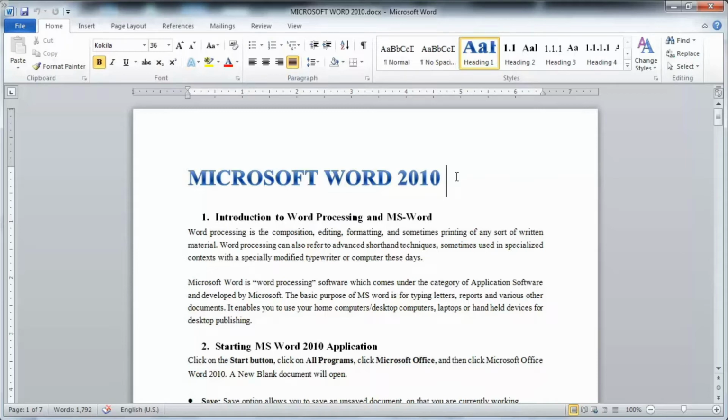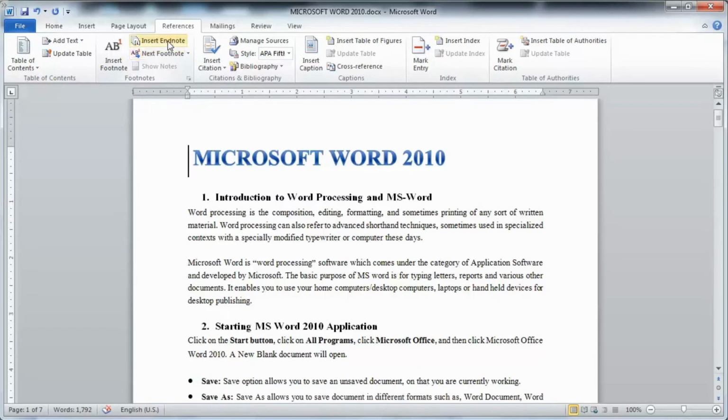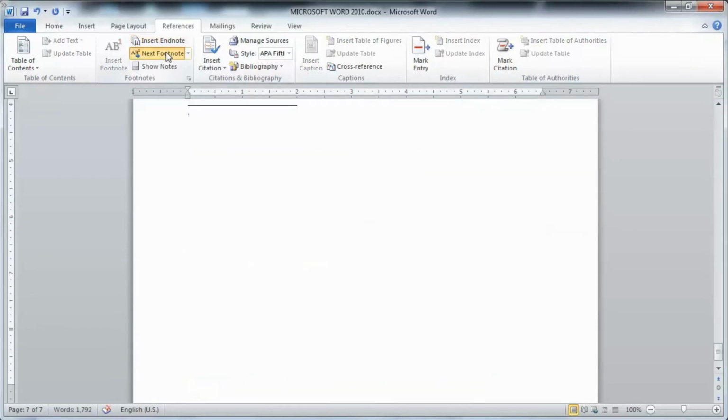Note: if the footnotes in your document are numbered incorrectly, your document may contain tracked changes. Accept the tracked changes so that Word will correctly number the footnotes and endnotes. In Print Layout view, click where you want to insert the note reference mark. On the References tab in the Footnotes group, click Insert Footnote or Insert Endnote.